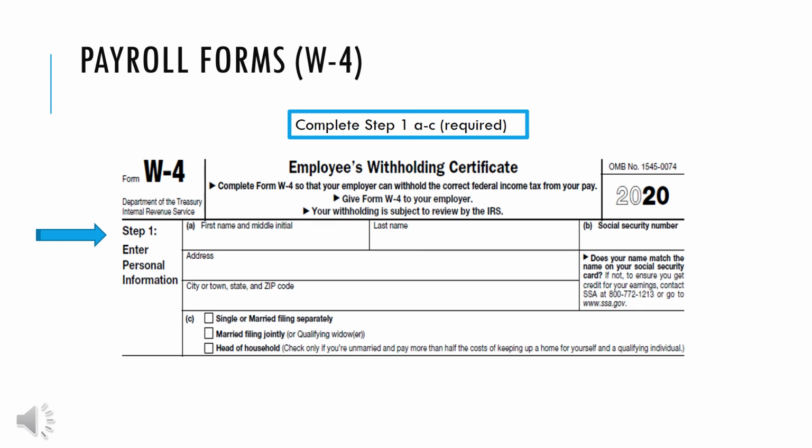The first form we'll talk about is the W-4. The W-4 determines the amount of federal tax withholdings from your earnings. This form is mandatory as part of your new hire packet, but can be updated and resubmitted with changes to payroll at any time. If you are an Oregon resident and wish to have Oregon state taxes deducted, ask an HR representative for an Oregon W-4. Make sure that you have completed all of the sections in Step 1 that are shown on this slide.